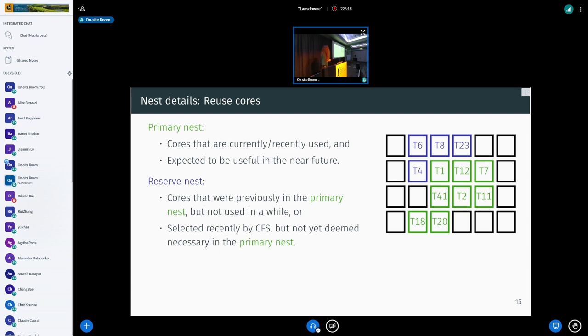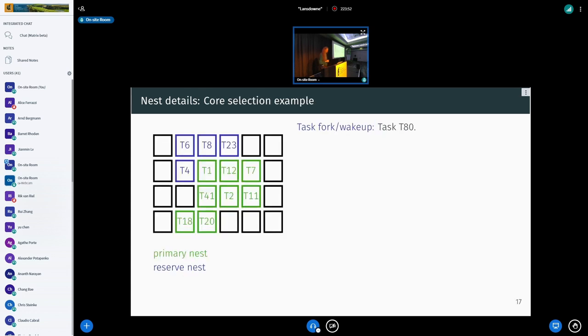And that one goes into the reserve nest. So this issue of the reserve nest also goes back to something like Len was saying. Sometimes we need another core because some K worker has drifted by on the cores that we are interested in, and so we need an extra one. But just because of this little tiny K worker, that doesn't mean that we want to put that core in the primary nest, because being in the primary nest says this is like the working set in terms of cores of the application. And so the whole challenge is, of course, to make these nests be the right size so that we get the reuse that we want.